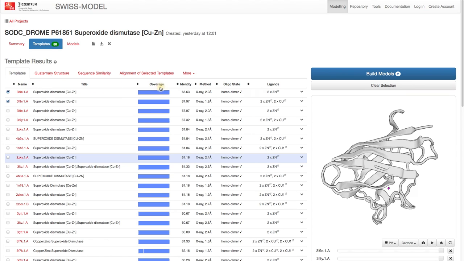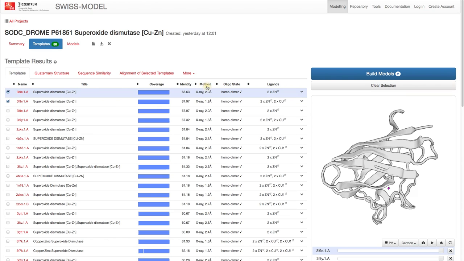The third is the coverage, meaning how much of our sequence is covered by the template. We are very lucky in this case, since our sequence is completely covered. But often we can learn a lot about a protein, even if we can only build part of it, if the important domains are included. Identity shows how many amino acids are exactly aligned. Identity is only one criterion for choosing a template, but obviously, higher identity tends to give better models.